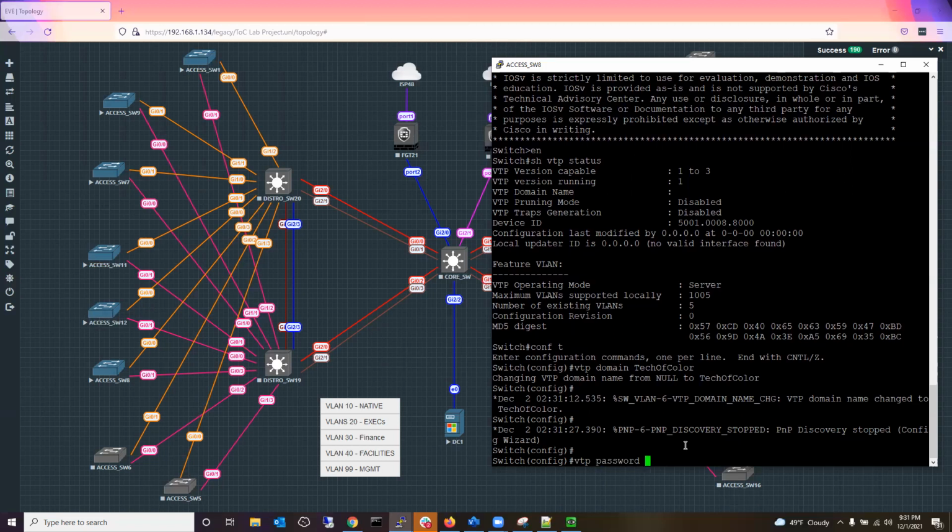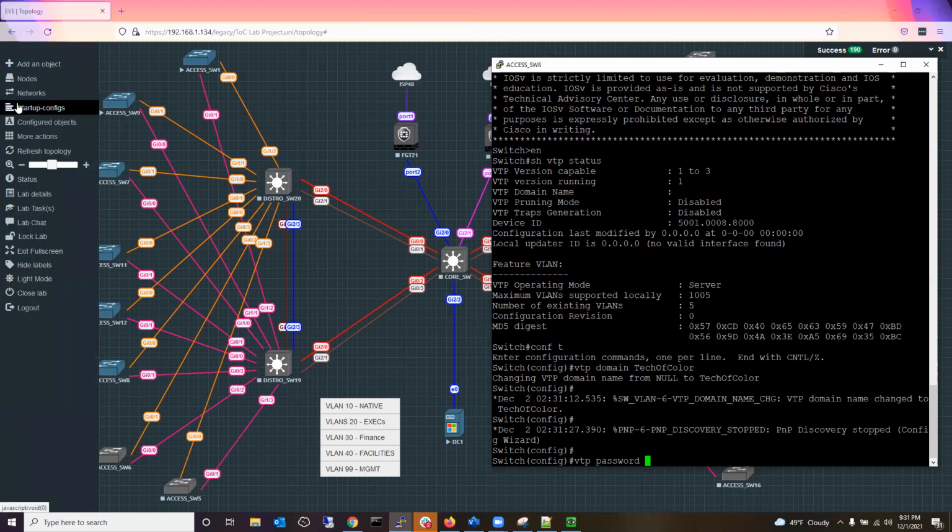So, going back to what Claude said, if every switch out of the box comes in server mode, right? Jermaine, keep me honest here. The VTP topology, that's what we're creating. Whichever server switch in the VTP topology has either the highest or the lowest revision number, if we're talking about layer 2, I believe it's the lowest, but I may be wrong. It's the highest. Perfect, thanks for keeping me honest. So whichever one is the highest will become that new server, right?